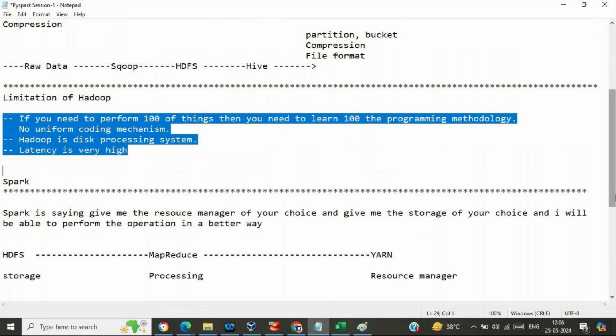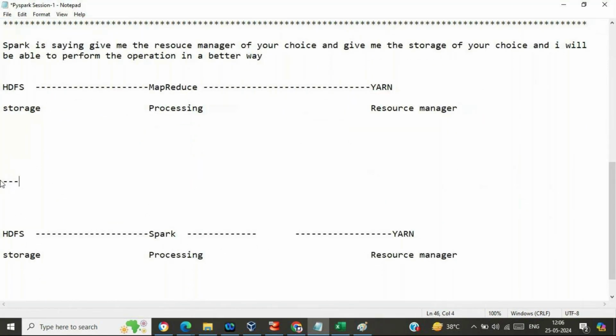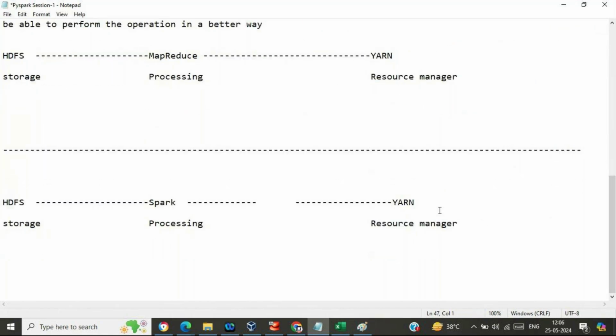Hadoop does not have a uniform way of coding, but Spark is going to provide you a uniform way of coding. If you need to do 100 things, Spark is saying just learn one coding methodology and you will be able to perform all 100 things. There is no need to learn 100 programming methodologies.